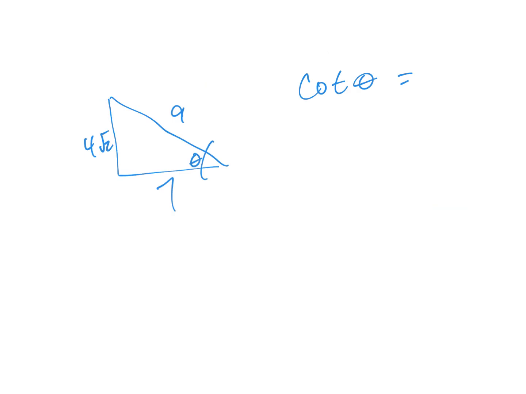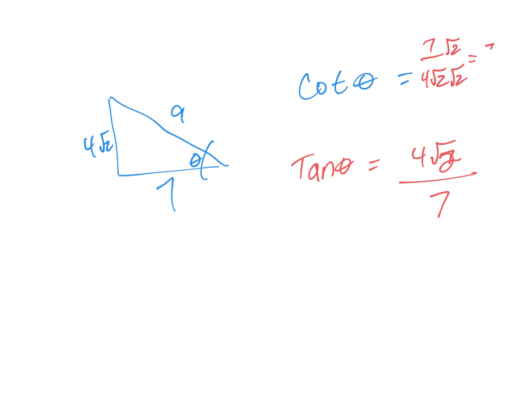Okay, so the cousin to cotangent is tangent. So let's find the tangent first. The tangent of theta is opposite over adjacent. But I find the cotangent, it's the reciprocal of that. And I have a radical in the basement. I have to get that radical out of the basement. So it's 7 root 2 over 8. Does everybody understand that this is 2 and you have to multiply that 4 to get 8?